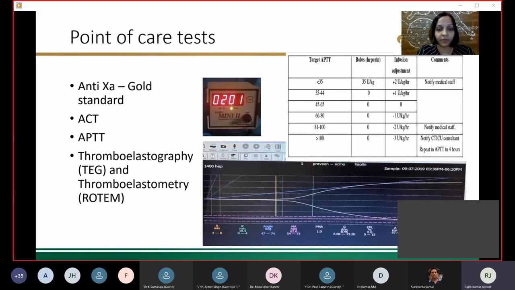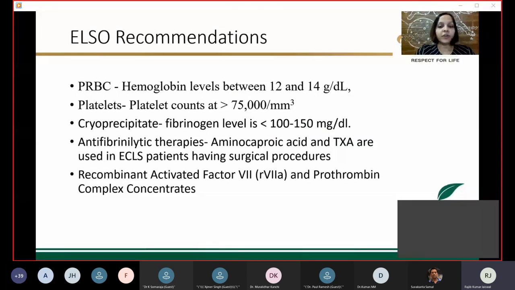Platelet function, hyperfibrinolysis, and early DIC can all be identified. Also, recommendations for transfusion cutoff for PRBC are to maintain hemoglobin levels of 12 to 14. Platelet count targets are 75,000. The threshold for platelet transfusion may be reduced in older patients with an inherent lower risk of intracranial hemorrhage and who are stable on ECMO.